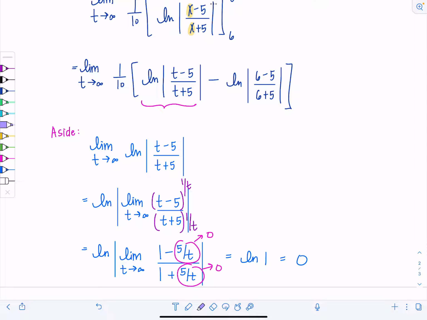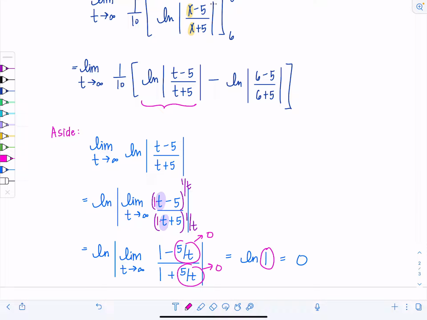You may have noticed the degree of the numerator is 1, and so is the degree of the denominator. So when you're finding the limit as t goes to infinity, you can just divide the leading coefficients. 1 divided by 1 also gives us 1. That's more the pre-calc or shortcut way of doing it. So just check with your instructor before you take little shortcuts.